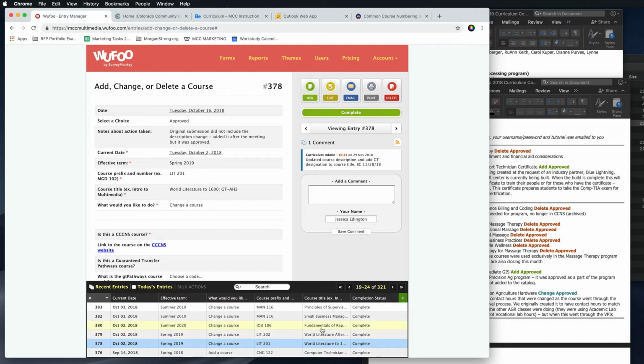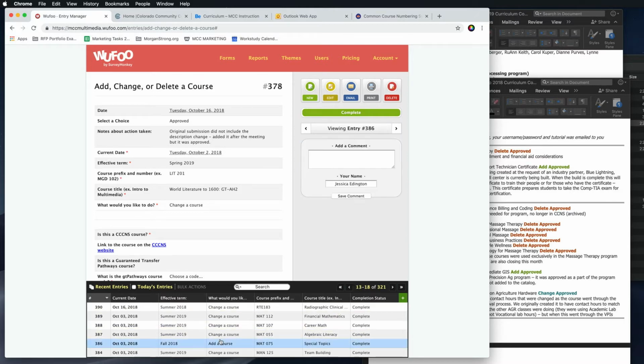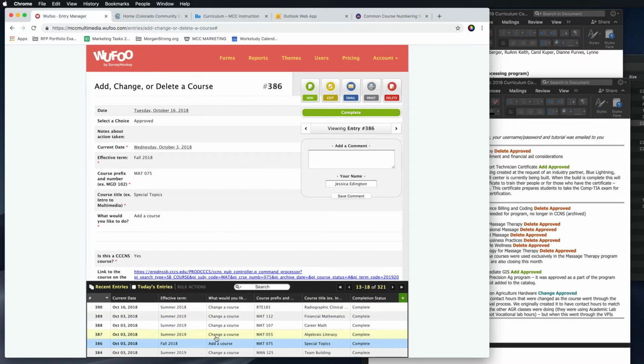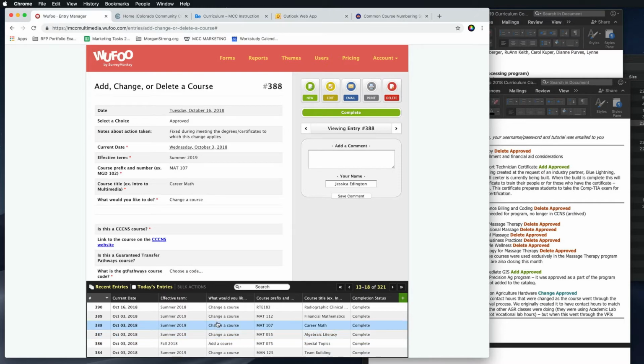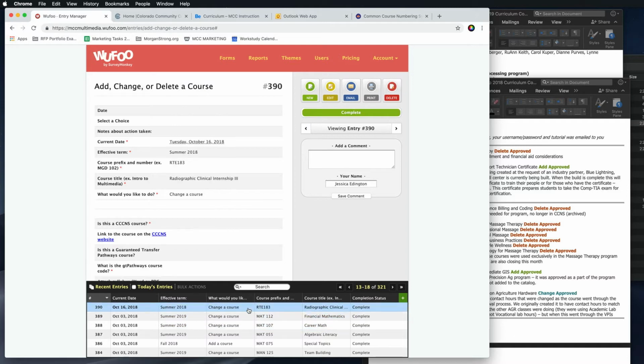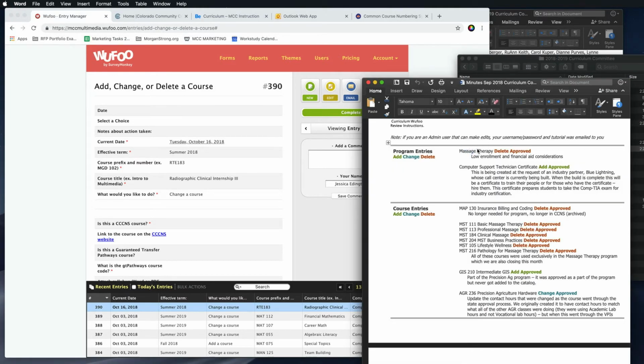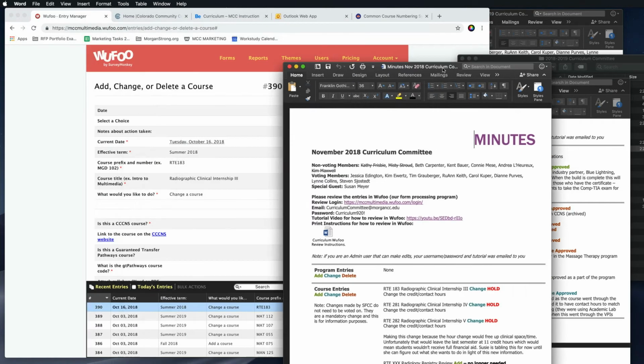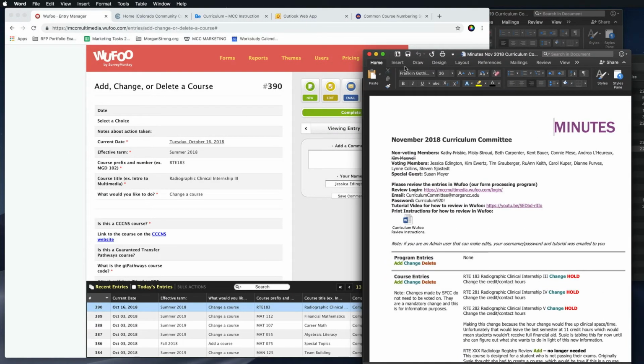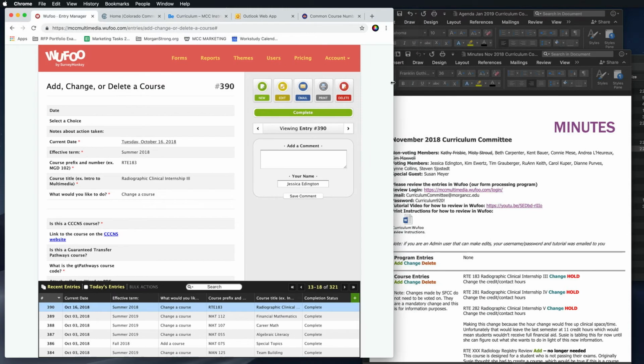So for me, let's go to the stuff that we had for November. We had all this stuff that came in for our November. This was approved. This is approved. So these are just the things that I put in here. This was submitted for our November meeting, and you can see I didn't put any comments in here. So I'll come back through and look at my November minutes. And I usually do this right after the meeting if I can, so that I don't lose it.